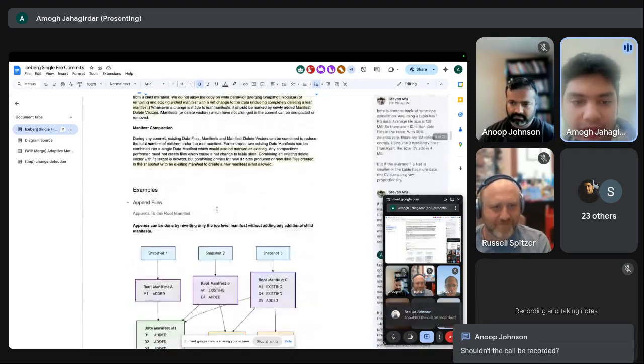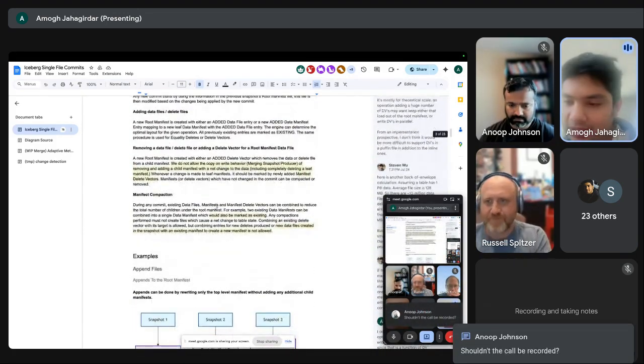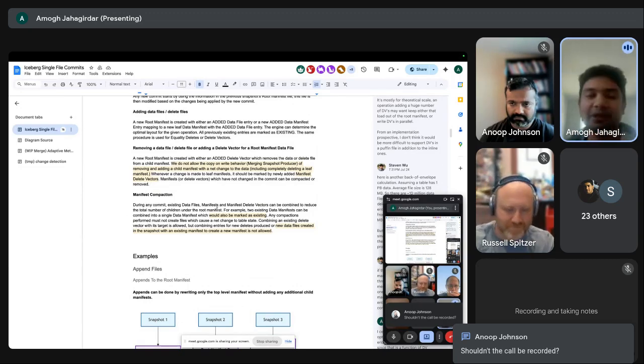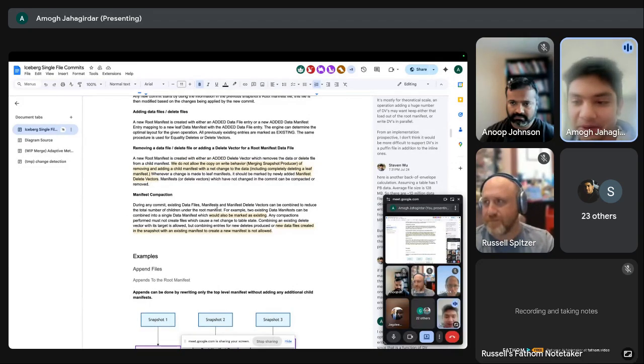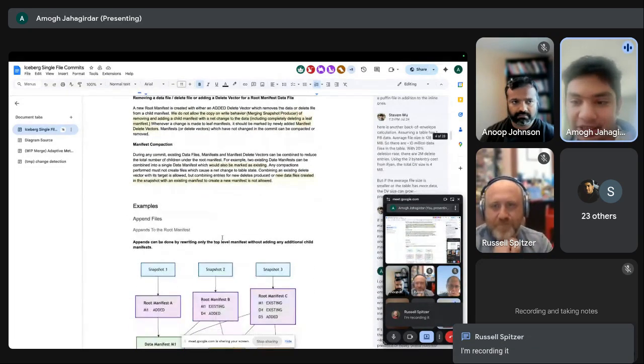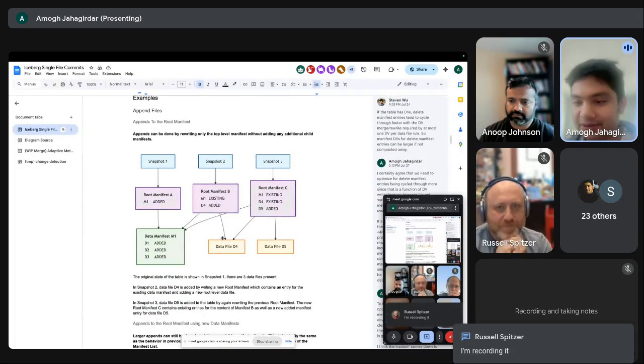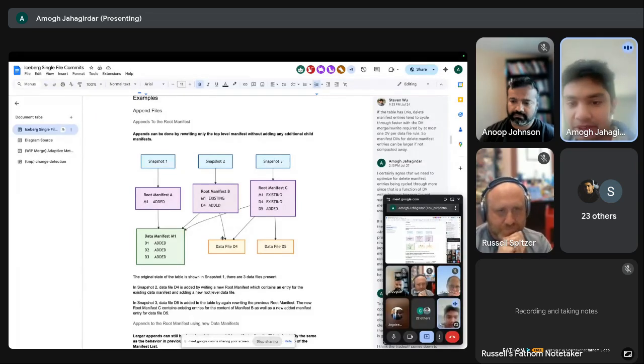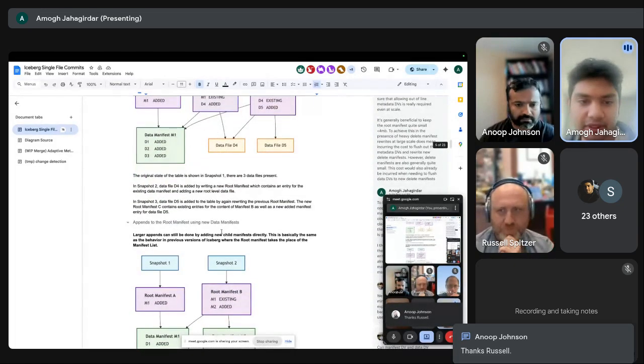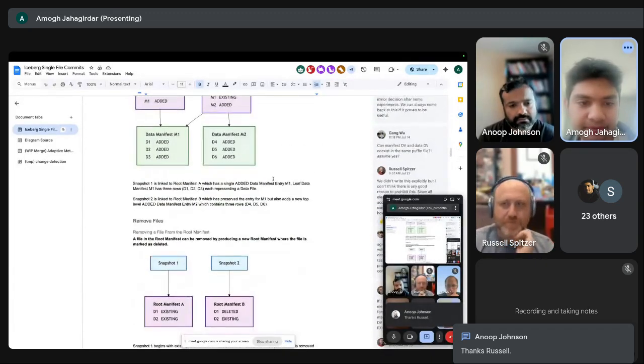Okay, I will proceed. There are a lot of details around how different commit operations can be expressed in this tree. I don't know if we want to go through every single example, but essentially, for appends, for small writes, they can be targeted to the root. Even for a larger write, if it produces a data manifest, writers would produce that manifest, and then they would write a new root manifest that refers to that data manifest. So that's the general idea here.